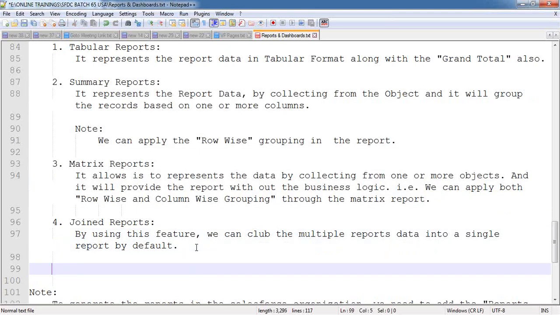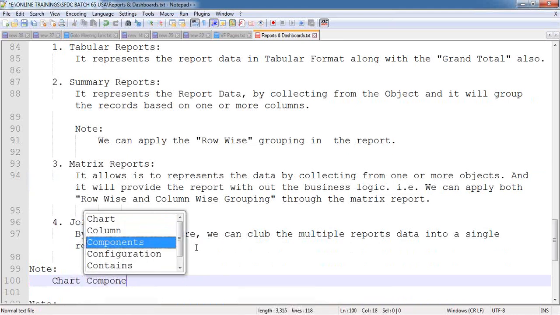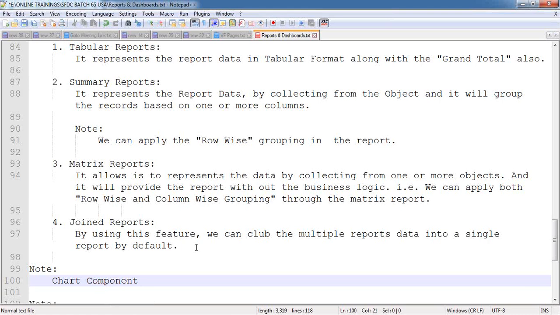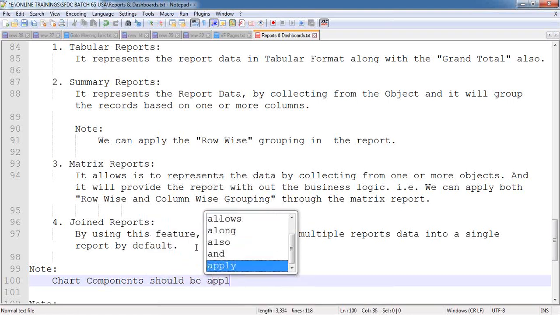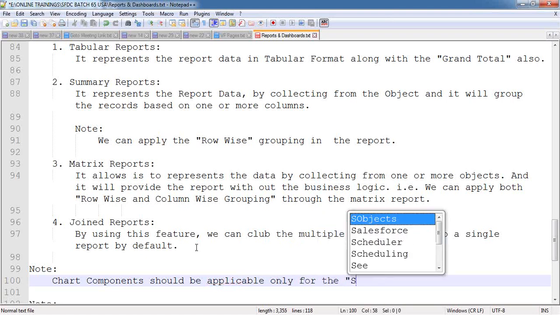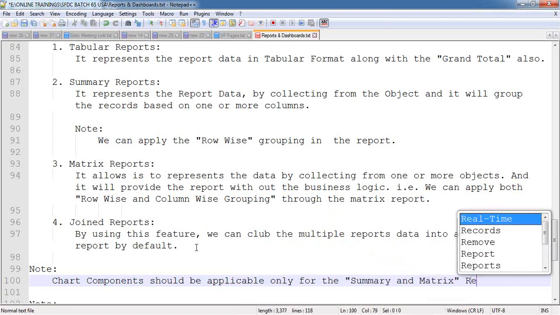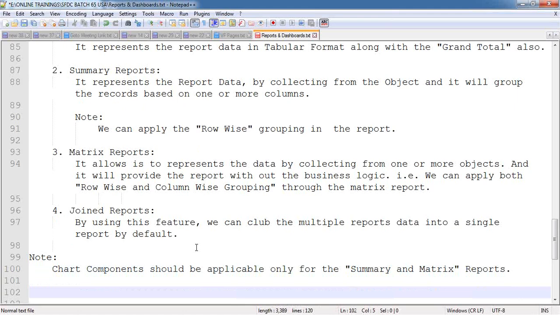Now, the chart components are applicable only for summary and matrix reports.